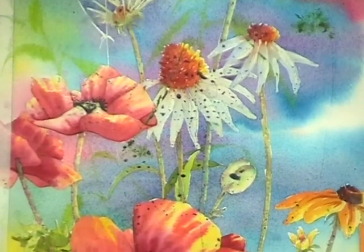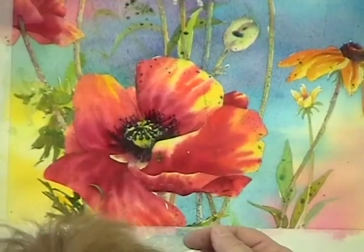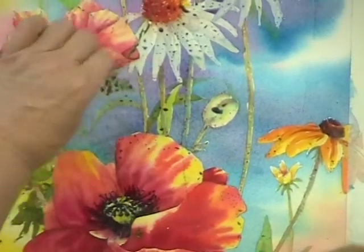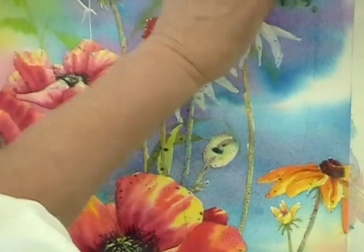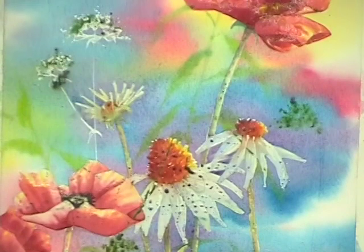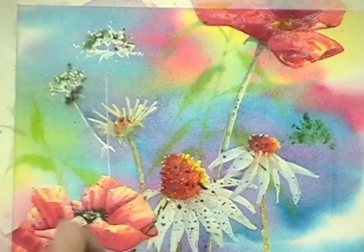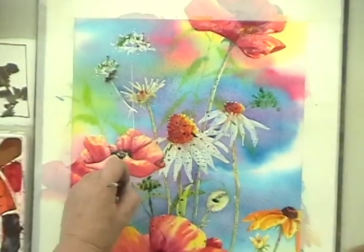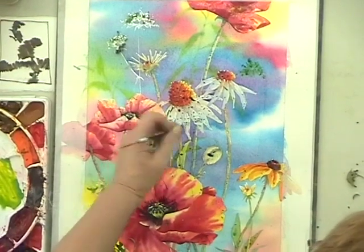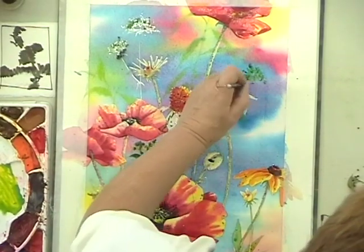So I'm going to mix up another juicy batch of this. Again, it's the gold and the blue. And we'll stamp that in there. Oh, cool. And now using my script brush, this time I'm going to come down and put in some of those extra lines, some grassy appendages. You can see how they have the grass.